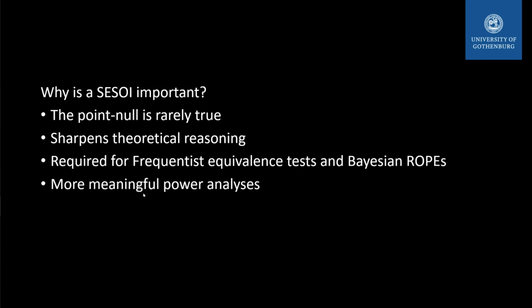It also gives more meaningful power analyses. If we can decide on a smallest effect size of interest, it becomes much easier to calculate our power analyses. Basically, we power the test so that it's able to detect the smallest effect size of interest. We don't need to use rules of thumb. We don't need to base our power analyses on previous research. And we don't need to power them so that we conveniently only have to collect 30 participants per cell. So long story short, there's a lot of advantages to the smallest effect size of interest if we are now able to specify one.